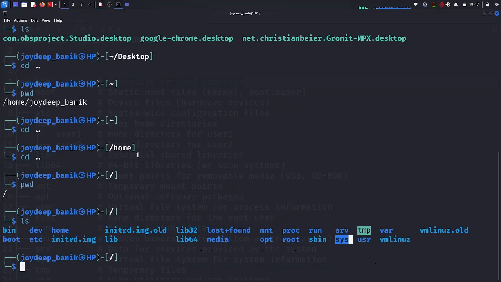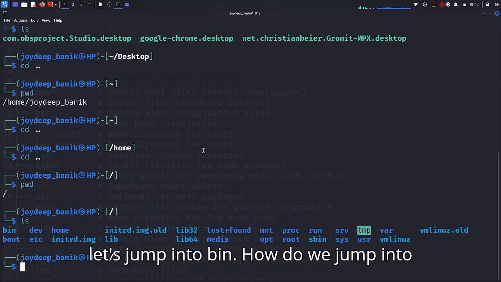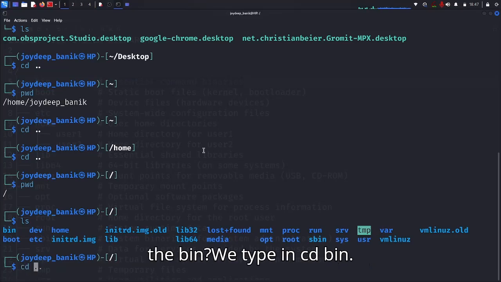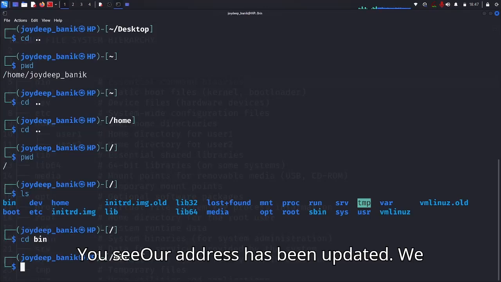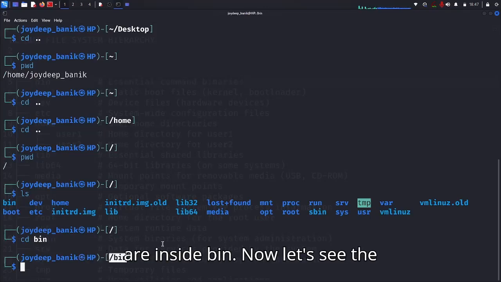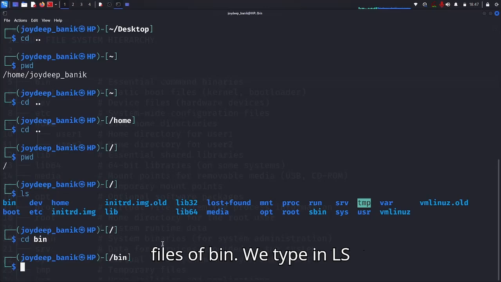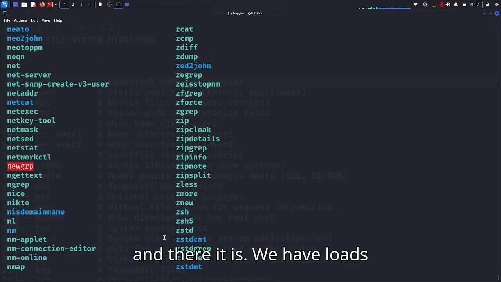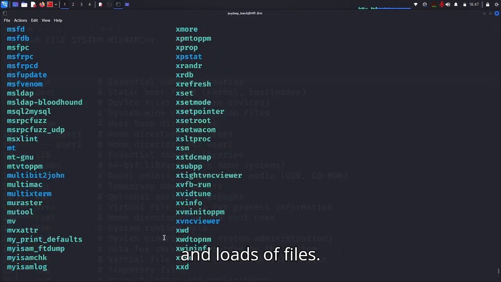Let's jump into bin. How do we jump into the bin? We type in cd bin. You see, our address has been updated. We are inside bin. Now let's see the files of bin. We type in ls, and there it is. We have loads and loads of files.